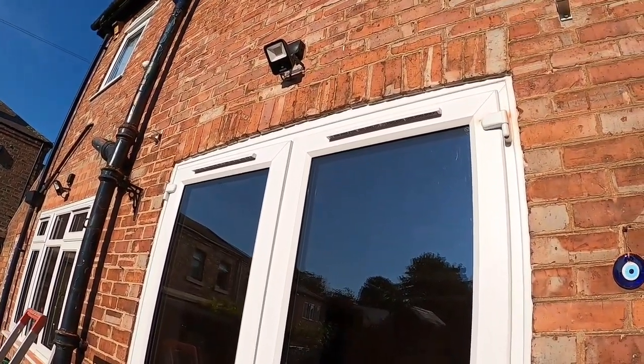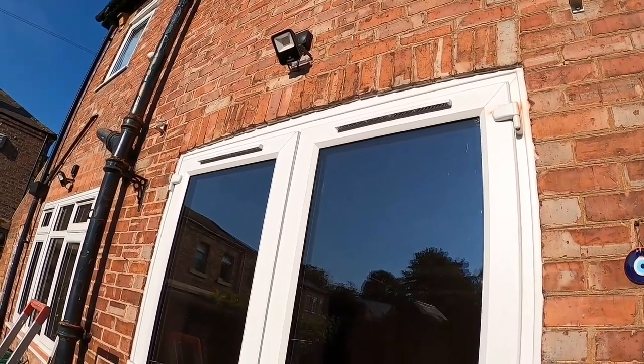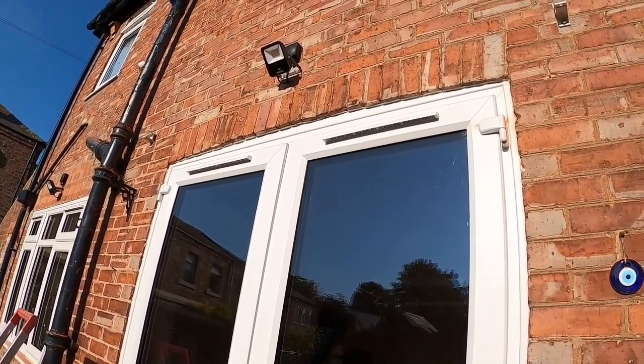And I've got it sort of twisted round, so I'm just going to undo the two screws and see how high I can get it. I might put it, if I've got enough, above the box. If not, I'll just put it to one side. So we'll see how we can get on with that.